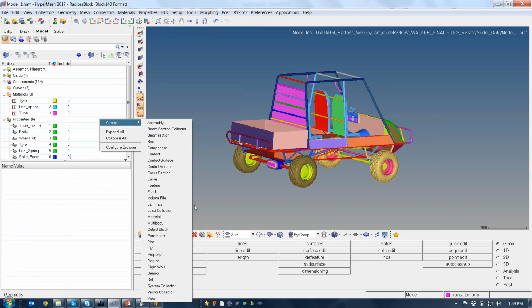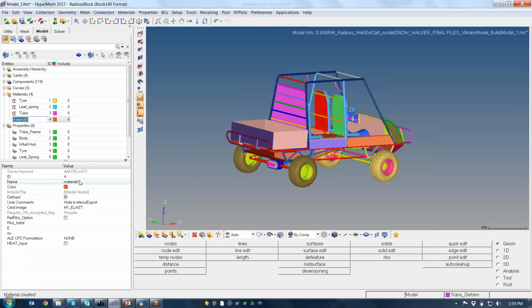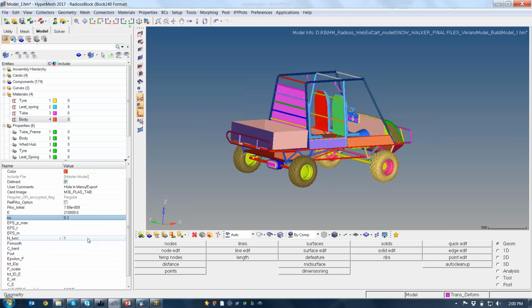I will create one more, law 36, for the body. Here I have already kept the curve.